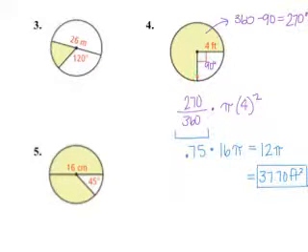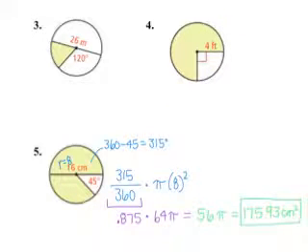Some of you may have been able to recognize that if I cut this circle into 4 equal parts, or fourths, each one is going to be 90 degrees. So I can see that this is actually 3/4 of pi r squared, so you could have gotten here without doing that math. I did 4 squared is 16, so I multiplied 0.75 times 16, and that gives me 12 pi. Then I did 12 times pi, and I got 37.70 feet squared. The reason I went to 70 is because in the calculator it was 37.699, so the 9 tells the 69 to become 70. All right, go ahead and try number 5.